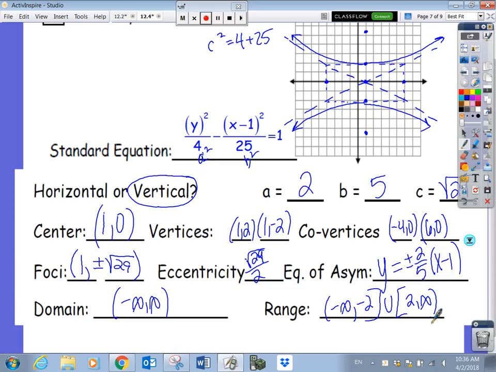Okay, so again, on a quiz or a test, we might not ask you all those parts. We might just say, what are the vertices? Or write in standard form. Or what's the center? Or is it horizontal or vertical? What's the conjugate axis? So here, the transverse axis is this shorter one, and the conjugate axis is longer. Okay, it doesn't matter which one's shorter and longer for hyperbolas.